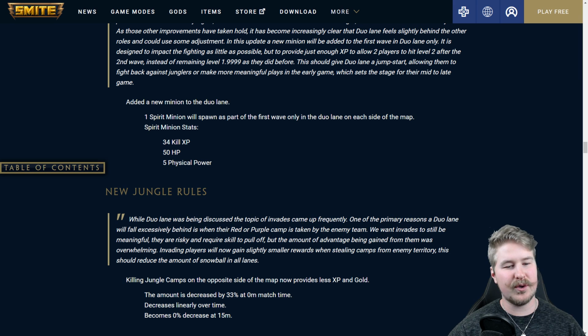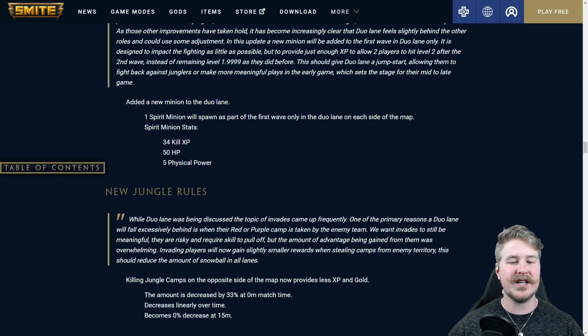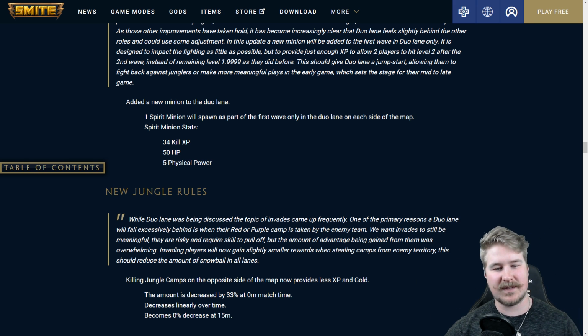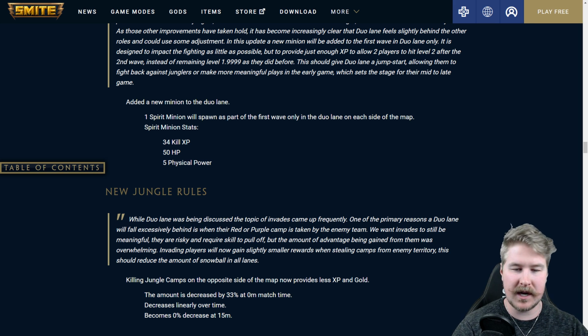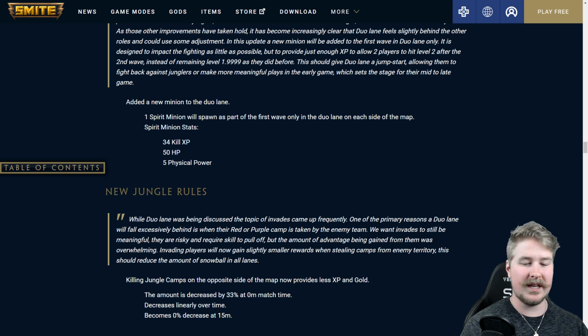Next up, we got new jungle rules. This has been in the pipeline for a while. I knew this one was coming. Killing jungle camps on the opposite side of the map now provides less XP and gold. The amount is decreased by 33% XP and gold at the 0-minute marker of a match. This will decrease linearly over time and becomes 0% at 15 minutes.